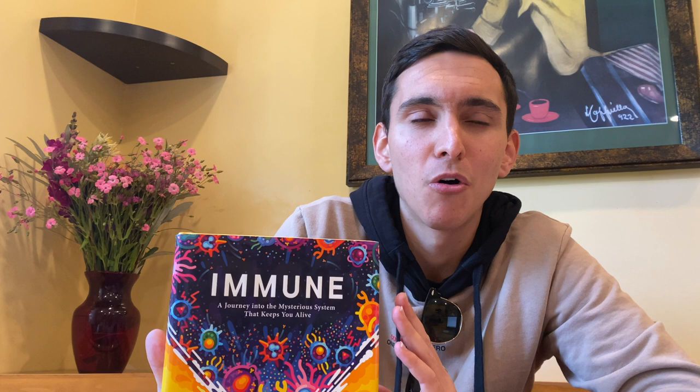Getting a book that helps me better understand our own immune system, especially in the context of the COVID-19 pandemic, was really important to me. The way Dettmer can anthropomorphize and simplify really complicated cellular interactions — from basic innate immune system processes of inflammation and communicating with the adaptive immune system, all the way to memory cells, how vaccines tie in, and how it's actually a myth that you can boost your immune system — is fascinating. It's far from a complete textbook but gives you a very strong foundation in immunology. I laughed more times than I can count. It's thrilling, entertaining, and everything you could ever want from a science book tackling a really difficult subject. If you have any free time this summer, definitely check this book out.